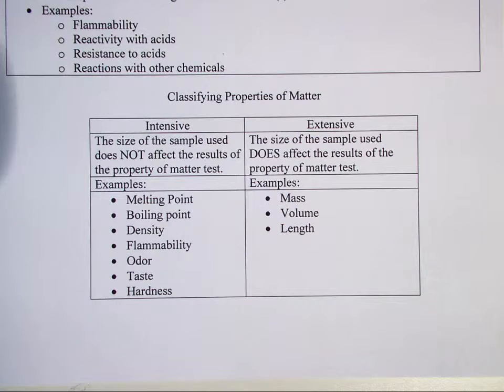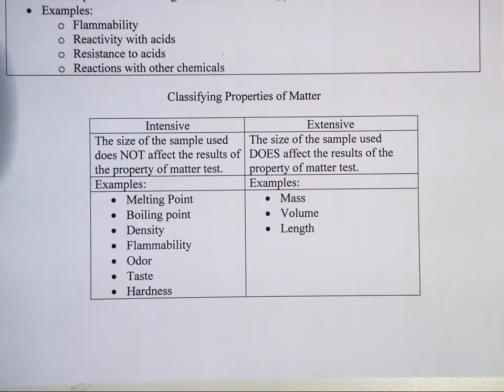So melting point, boiling point, density, flammability, odor, taste, hardness, all those, it doesn't matter what size sample you have, the test results are going to be the same. So like for taste, you order a pepperoni pizza. You take a bite out of it. It tastes like a pepperoni pizza. The second bite you take still tastes like a pepperoni pizza, even if that second bite's larger than the first bite.